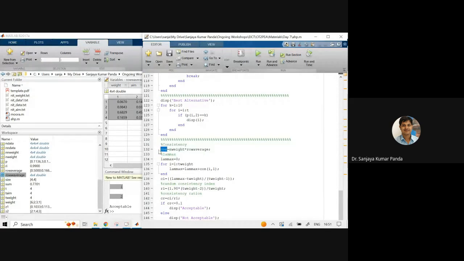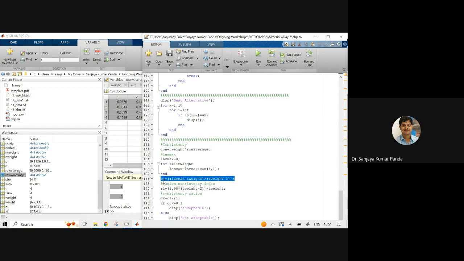That will give you the consistency, which we have calculated as the consistency index. Right? Consistency index is nothing but CI. In order to calculate CI, you need to first calculate this consistency. Then you get n max, or sometimes we call it lambda max. Lambda max minus the number of samples or number of alternatives, divided by n minus 1.